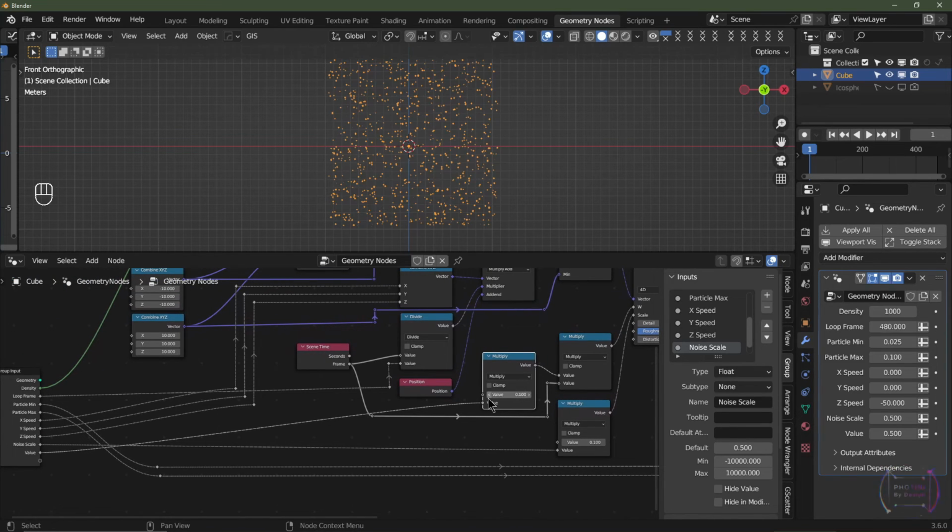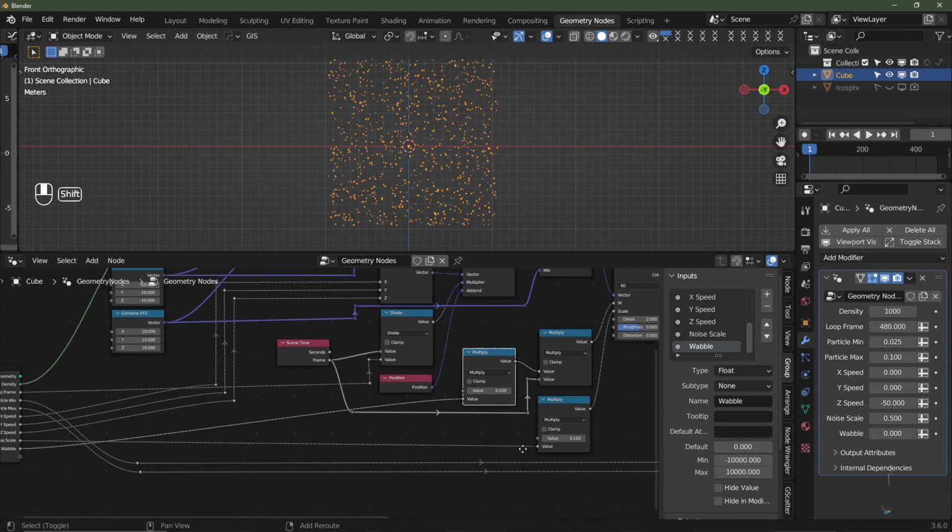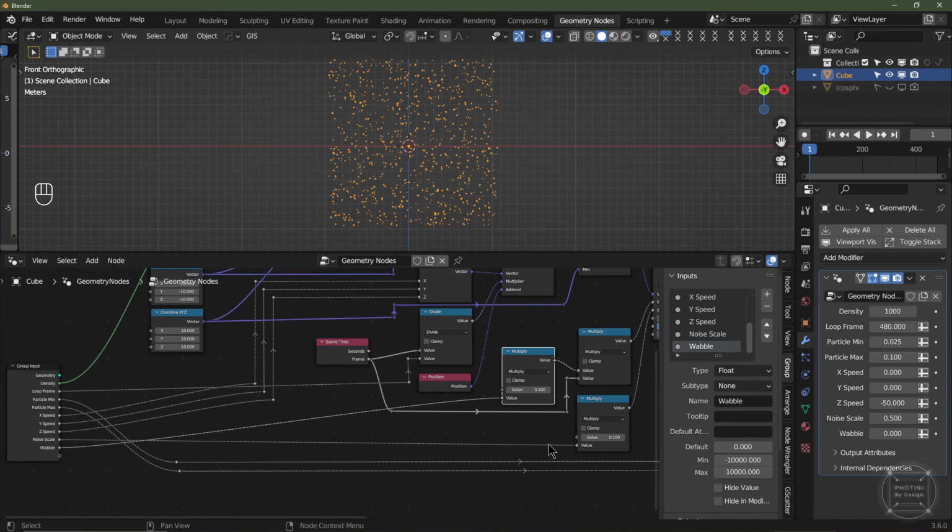So I've added that, and we'll go down to this value here, which is the last one we've added, and we'll call this wobble. By default, I actually want it set to 0, because we don't always want wobble, especially when we first bring it into the scene. So I'll also set it to 0 on the modifier. I'm just going to neaten this up as well a little, guys.